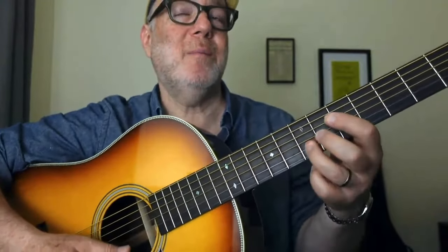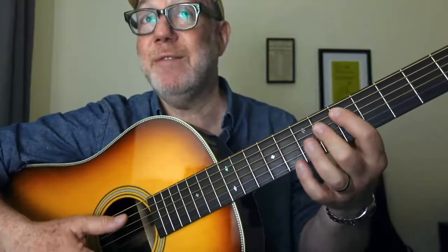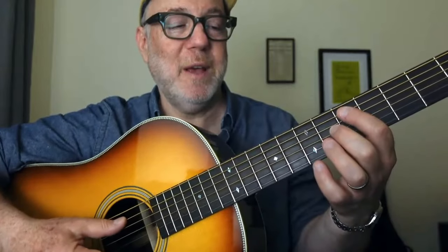Now we could mess around and do like 13 flat 9 or 13 sharp 9 or flat 13 sharp 9. Flat 13, flat 9. So it's really a lot of flexibility. The basic premise with this one is 7, 3, and then 6 or 13, and then either the root on top or 9 on top, and then 9 we can play with, and the 13 we can play with.